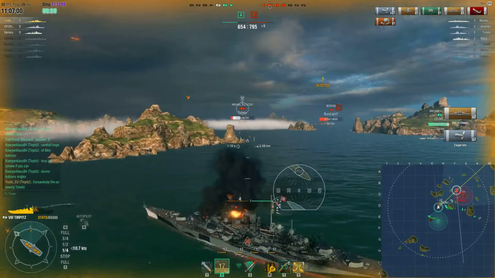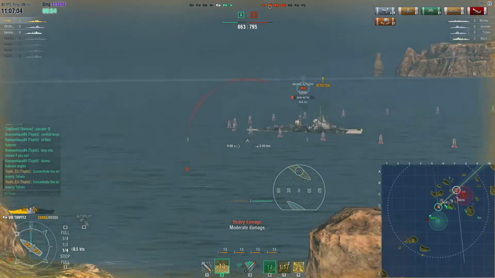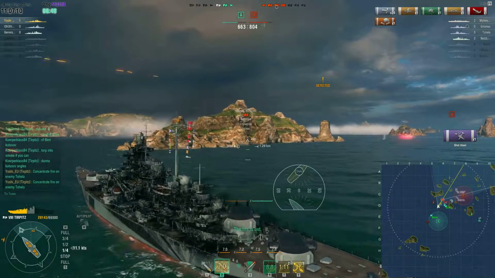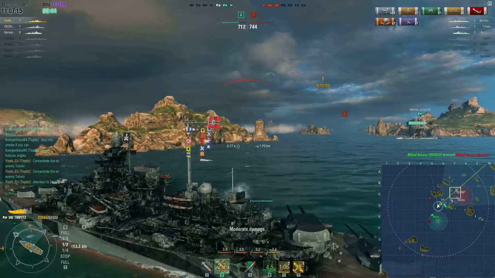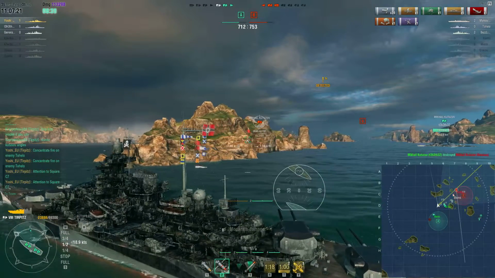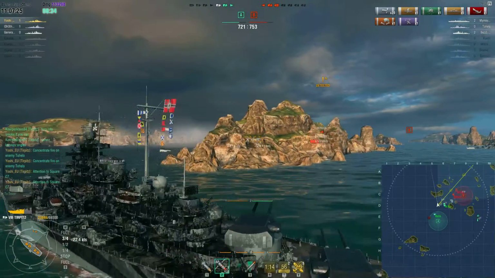Got 2 citadels on the Kutuzov. And you see the bombers, and I have 2 fires running, so I decided to use a prey crew. Benson is dealing damage to the Kutuzov here, and our Kutuzov is engaging him, finishing him off. I'm currently just tanking the damage. The carrier lost a lot of attack planes, so we are mostly safe right now.